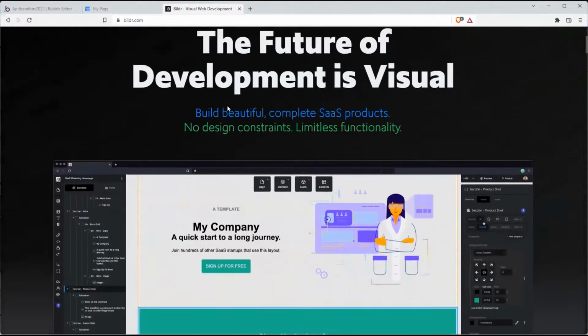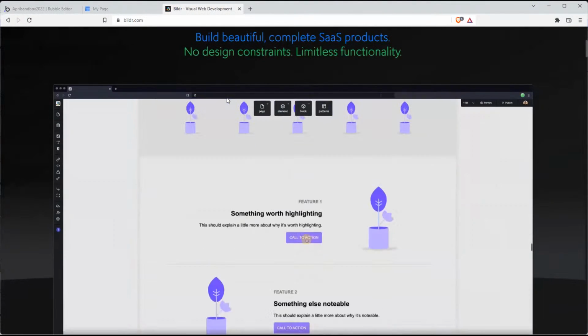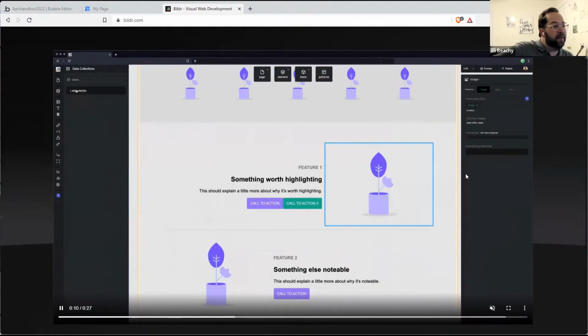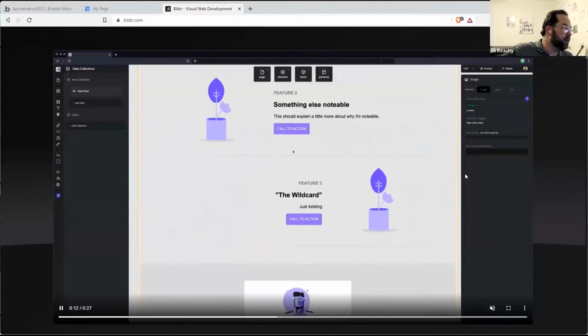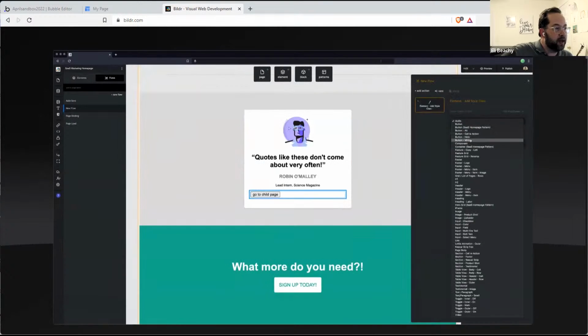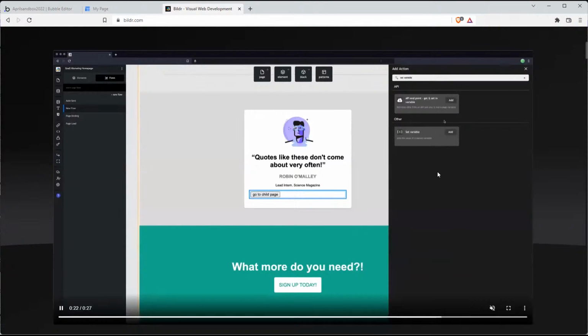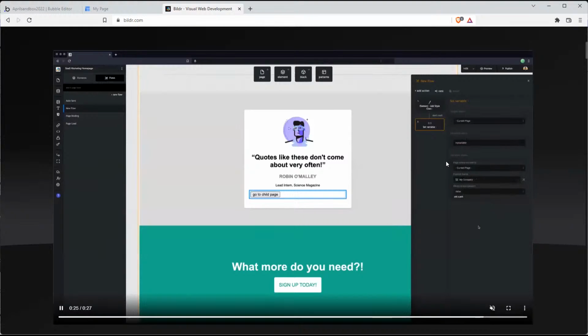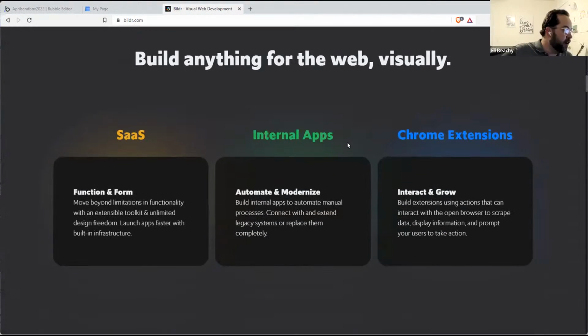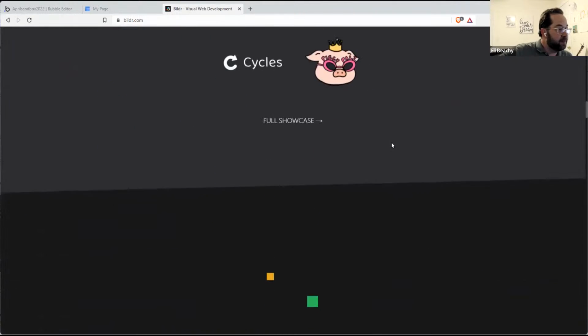Okay, so let's see what they got here. Oh, this does look pretty cool. Where Webflow has the great animations and the ability to use custom CSS and all that, they have a full JavaScript point and click functionality. Wow, cool. I just saw something API related, so it seems like it's really big. They have an integration with Xano. It's a fantastic platform for what I can see. I just haven't had time to actually use it.